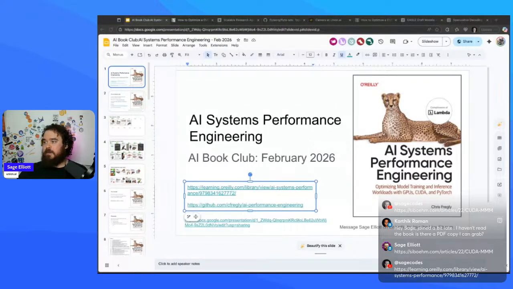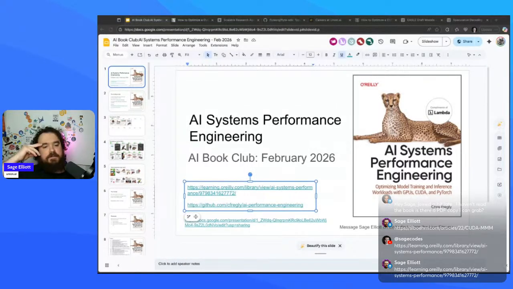Also, if you're in the US, a lot of libraries and universities will have some way to get an O'Reilly subscription or access to it through them. I'm not sure about other countries, but you can Google your public library plus O'Reilly and see. They often have something where you can read the books online or check out the book as well.